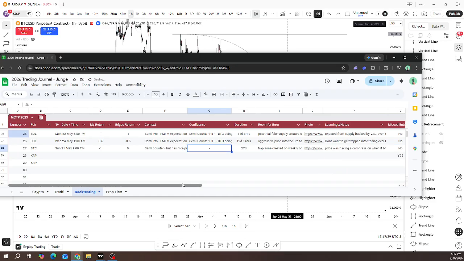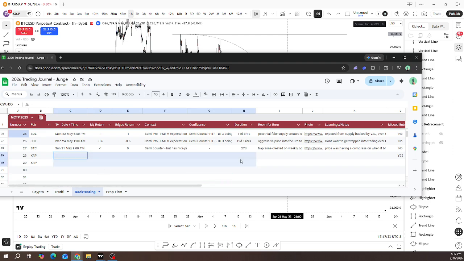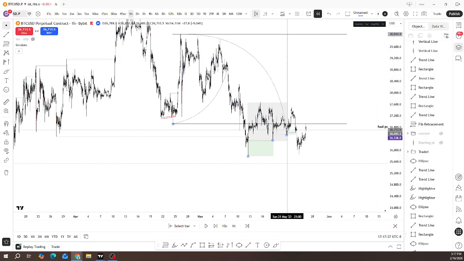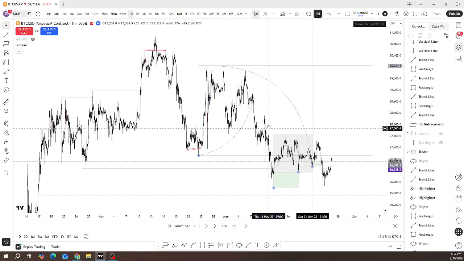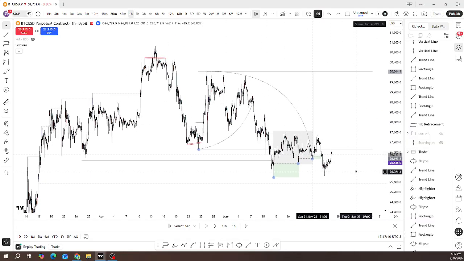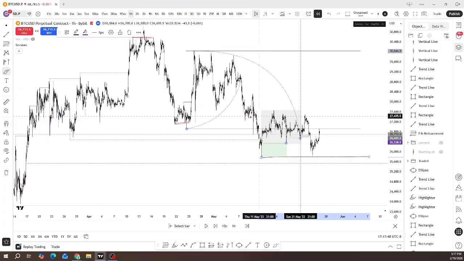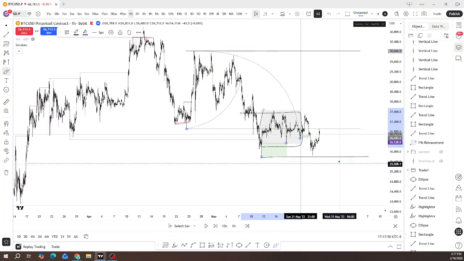Gonna keep my eye out for that happening again. A lot of the point of what I'm doing with this journaling is taking note of patterns and things like that I notice, so that going forward I can keep looking for them. It's not like that's the end all be all, like I'm never going to take a trade that does this again, but if I have a semi-counter context range, I prefer for this main low to get swept, and we're getting a lot of ranging price action in this lower section.